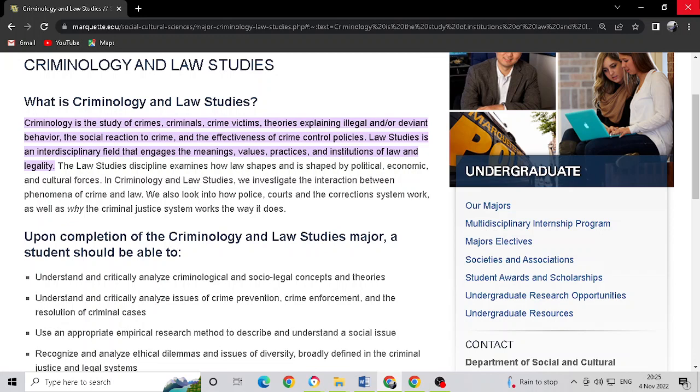Dormiunt aliquando leges, nunquam moriuntur. So, the laws sometimes sleep, but they never die. Yan. So, in what way does the law sleep? Walang nakakita, di ba? But it never dies. The law is still there. It is still in effect. Ex post facto law. So, yan, na-discuss na natin to. By reason of a subsequent act. So, means to say, ex post facto law. So, the law was already enacted, ginawa mo, tapos it was written in that law that you have violated that law, then, yan, the law shall effect on you.